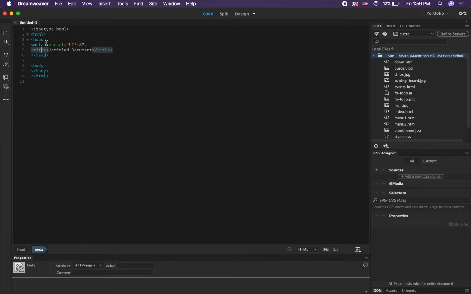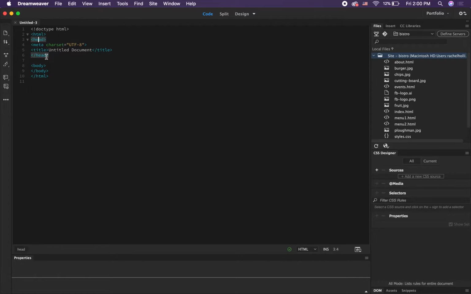Then after you have the head section, it will close, and anytime you want to close a tag, it's going to have a slash in front of the word, okay? So to open a tag, you type the arrows on either side, and then to close a tag, you do the slash in front of the word, whatever it happens to be, okay?